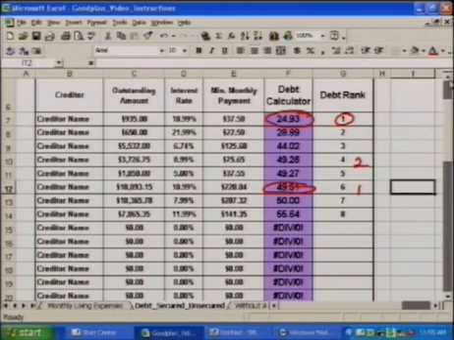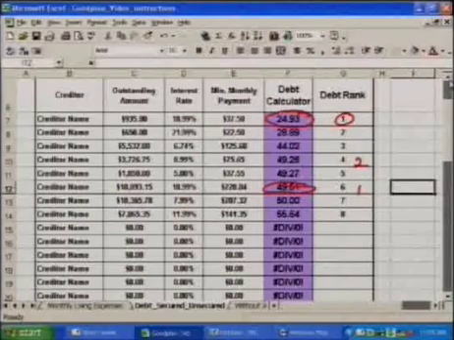You'd put a 2 there. So what you want to do is go through and rank the debt according to the debt calculator, that which has the lowest number, the smallest number. Now, in this case, they've already been ranked on the sample spreadsheet that you're looking at here, but on your spreadsheet, they won't be ranked in order. So you need to put the number 1 by the lowest number in the debt calculator column, number 2 by the second lowest, number 3 in the third lowest, etc., that sort of thing.